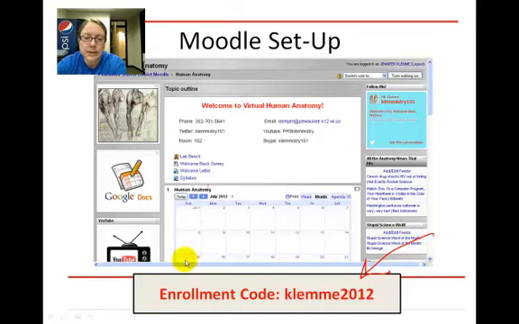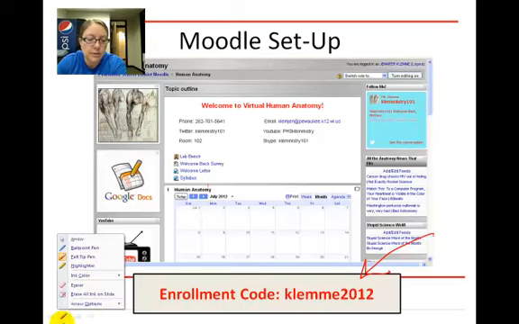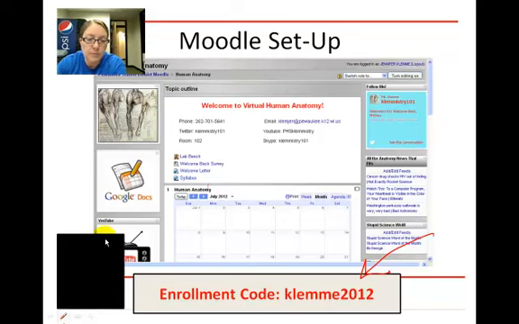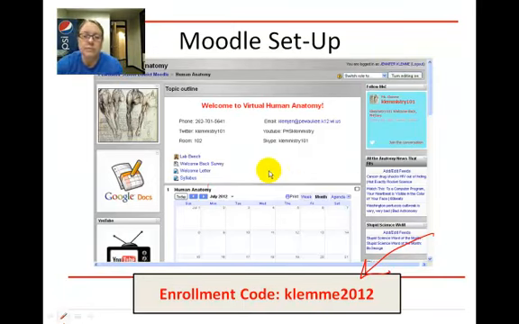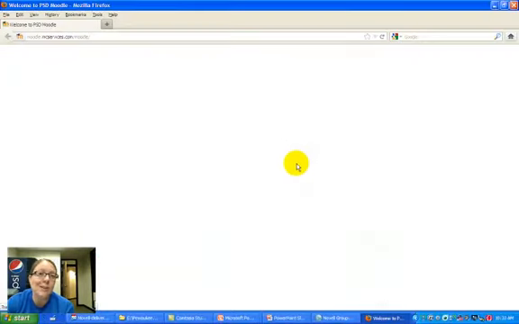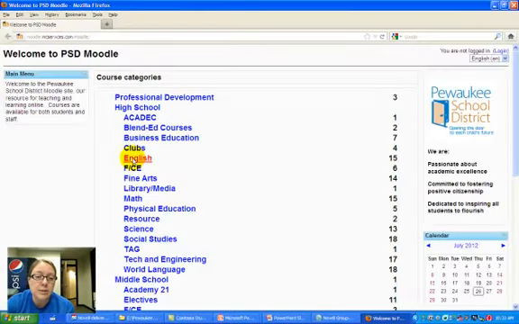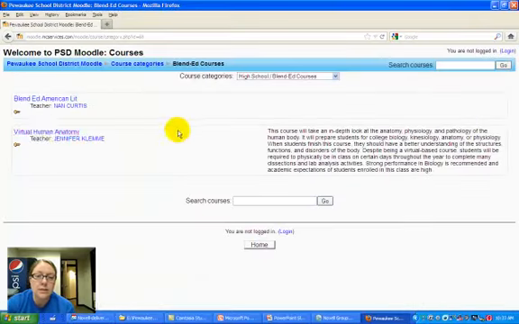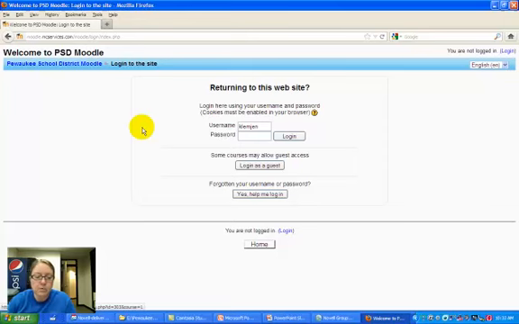Now what we're going to do is I've actually made this little screenshot a link. So if I can just get the right cursor here. We're going to go to this page and I'll show you a little bit how to navigate the Moodle site. And so here we are waiting for the Moodle page to load. Now make sure you go to the Blended courses, not the science courses. And as soon as that opens up, you'll see the two blended courses. Click on Virtual Human Anatomy and log in with your password.